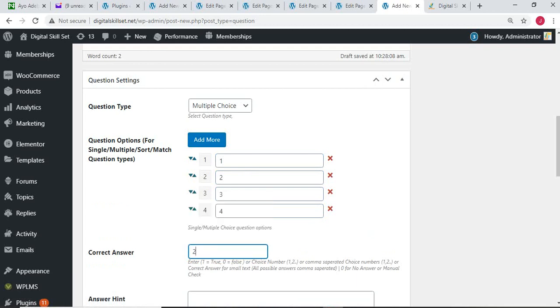Remember, I didn't pick 2 because there is 2 there. No. Answer number 1, answer number 2, answer number 3 is different from what is inside the answer. Let me make it so it doesn't confuse us. Let me make answer number 1, 2, and answer number 2, 1, so it does not confuse us. So the correct answer is answer number 1. Okay, and that's that.